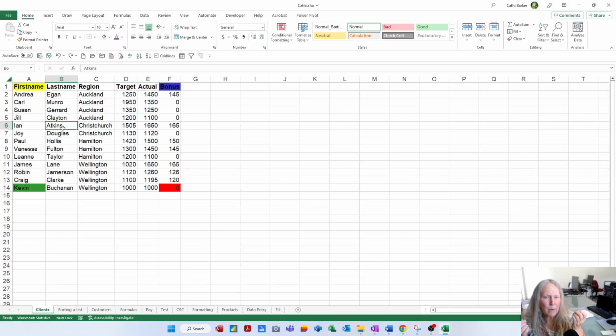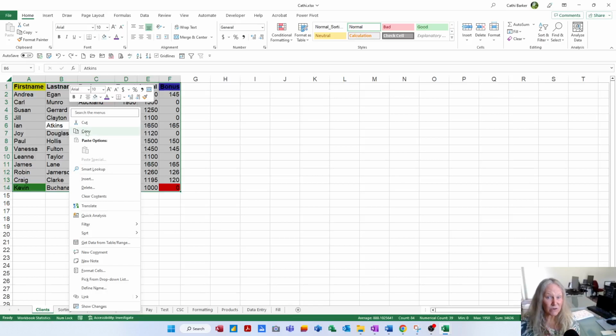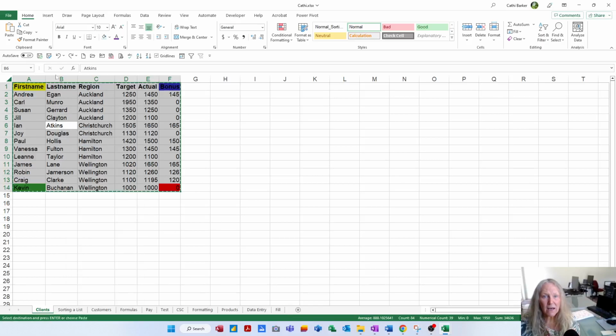Why would you use paste as opposed to enter? Okay, so enter means you're going to put it in one place. Paste is when you're going to put it in several places. Let me show you. If I go Control A, that selects all. If I right click and take a copy, notice the shortcut key is Control C. I'll just rest on there and it tells you. Control C is the shortcut key for copy.